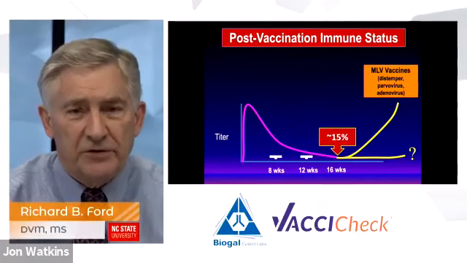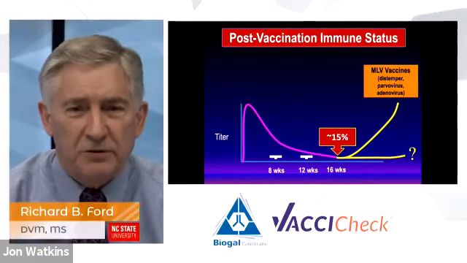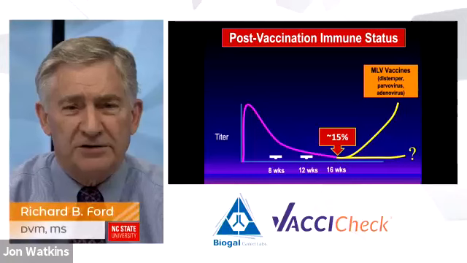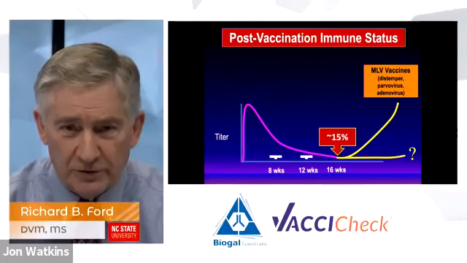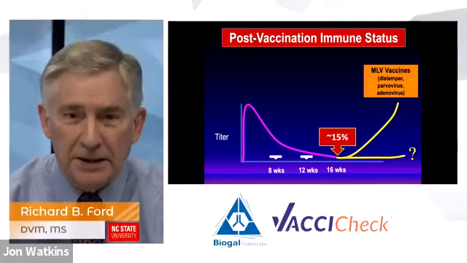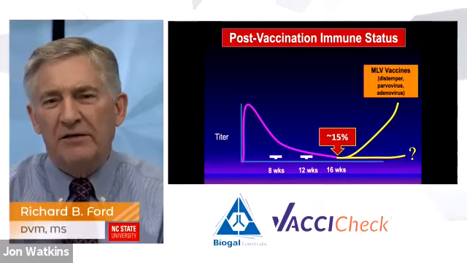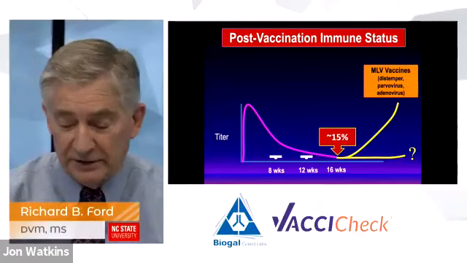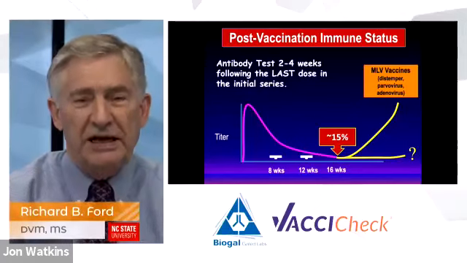Now, here's where the scenario takes root. Mrs. Jones has a $3,500 some kind of doodle, and Mrs. Jones wants to travel with her dog and go to a dog show or sell puppies, what have you. And the question is, did those valuable pups really make antibody or not? And as a result of that, it would be prudent to test those dogs.